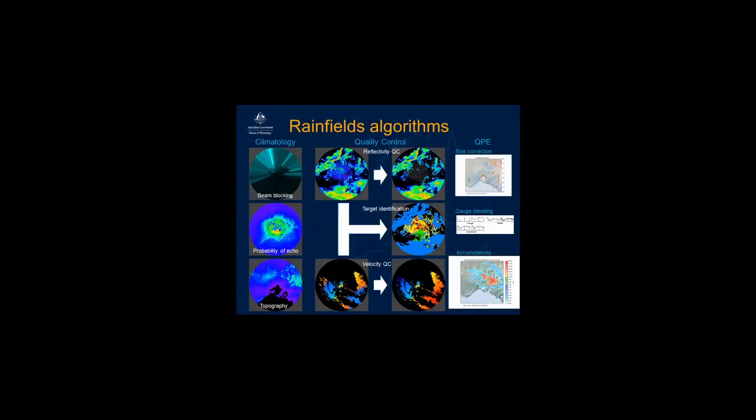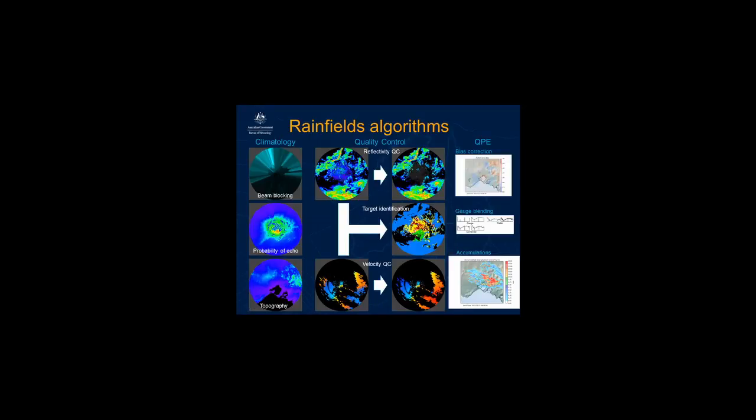Rainfields itself has an extensive suite of quality control algorithms, because the fact of the matter is that not every echo that comes back on a radar is a raindrop. So we have to do a lot of work to clean the fields and find exactly where's the rain and where are the echoes from trees and buildings and ships and other targets. Some of the issues we have to deal with is that the topography blocks some of the signals, especially when we're scanning close to the horizon.